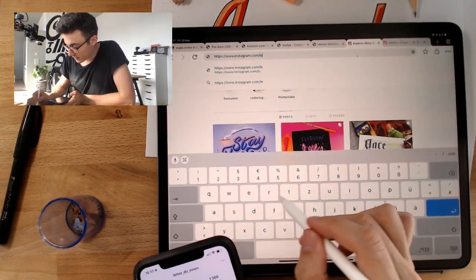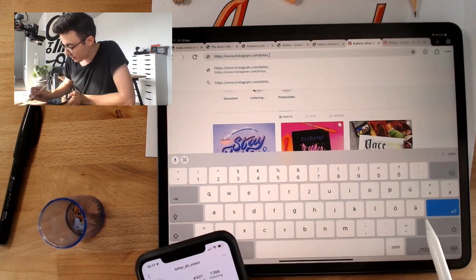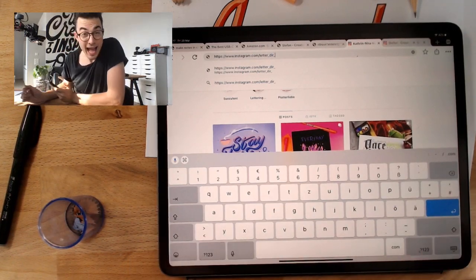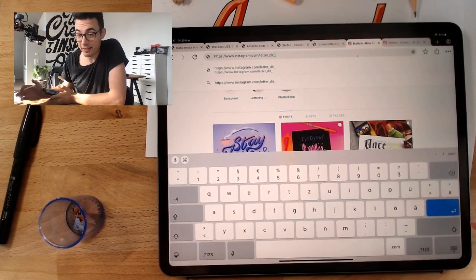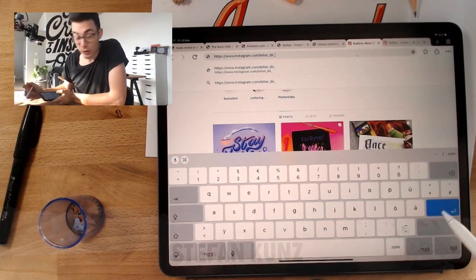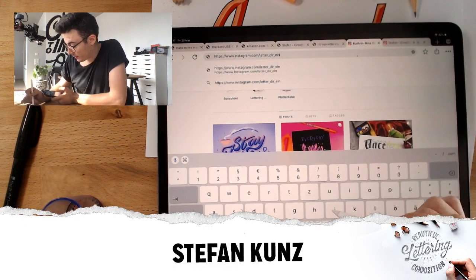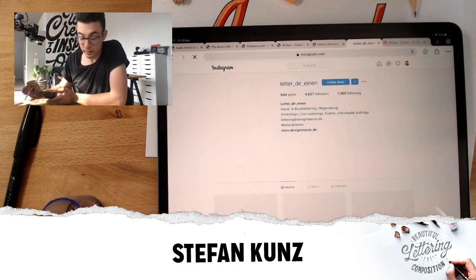And see if I can type that back in. All these underscores. If you're choosing a handle name, the best way to choose a handle name is actually to choose something that is really easy to spell, too easy to find. The shorter, the better, and the easiest pronounced, the better as well.